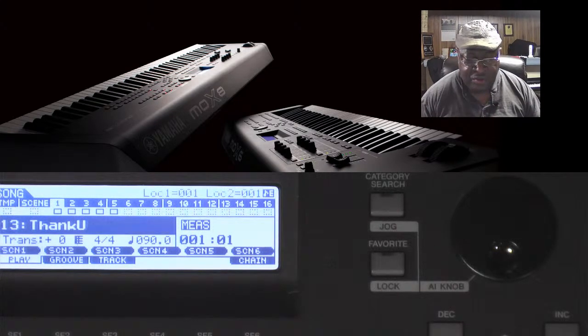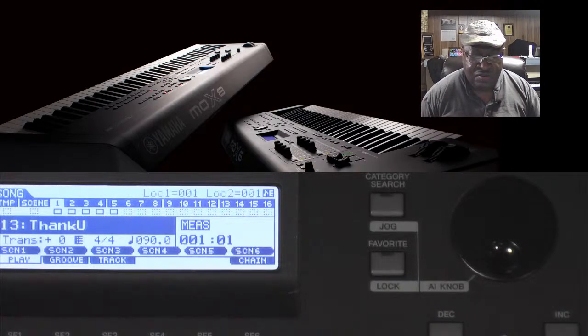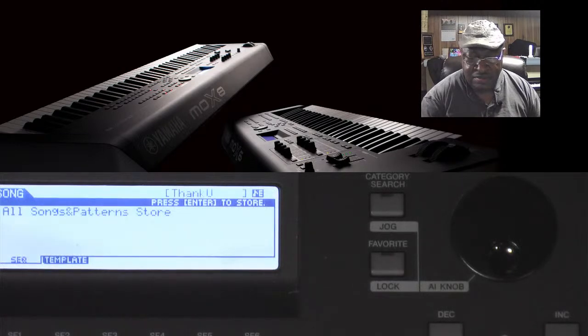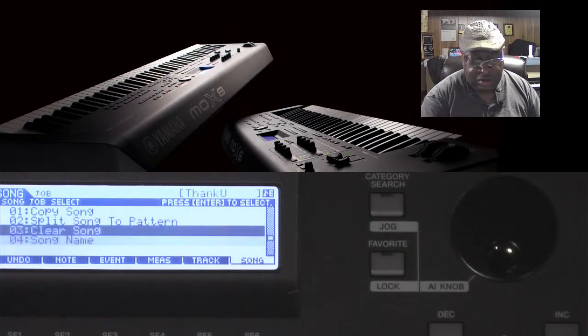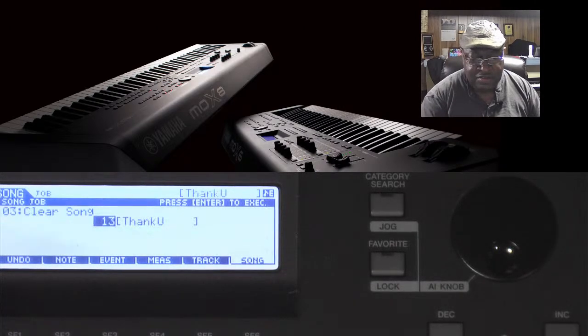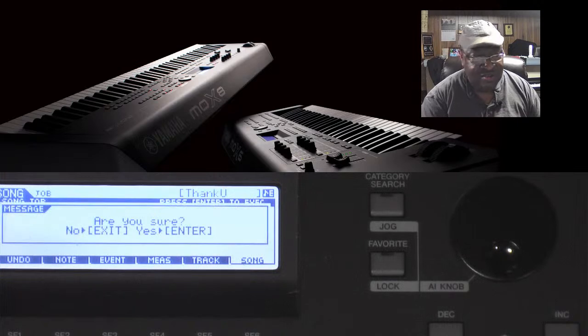Oh, in the event you want to erase what you've done, and I'll do that here. That's when you go into job and you go clear song, and I will clear it. You hit enter. It's always gonna make sure that you're on the song you want to clear, number 13, and it's always gonna ask you, are you sure?